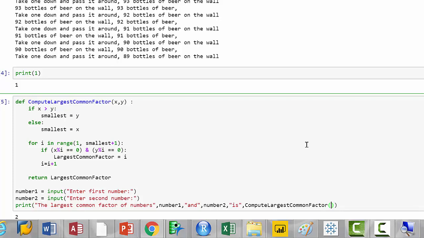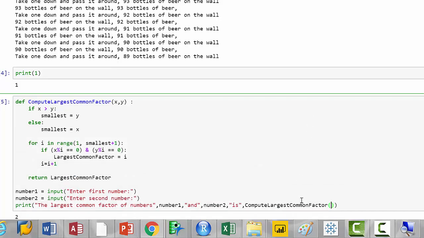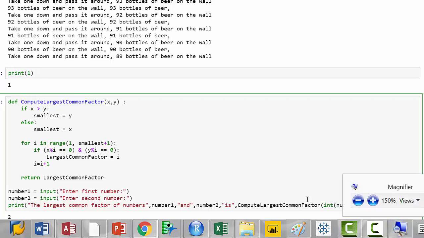But remember, I need to convert them into integers first, because when they enter that, it becomes a string, right? So really I have to say integer of number 1, and also the second one is going to be integer of number 2. Okay? So that's the line that I'm going to try to run.